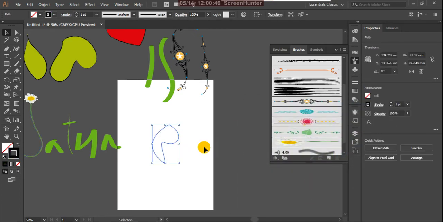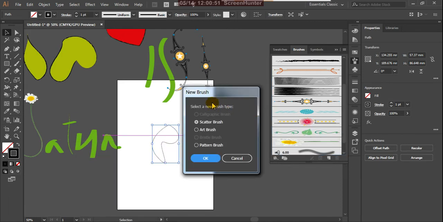You can drag and drop it into the brush list, and it asks scatter brush or art brush. You can choose anything, say scatter brush.